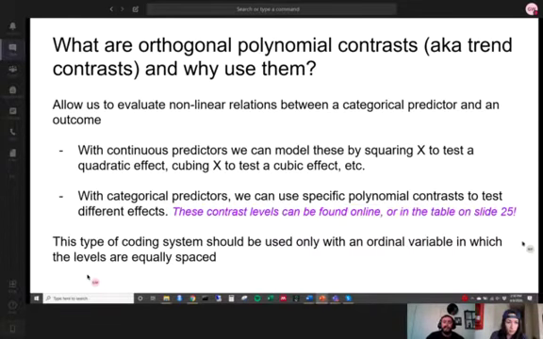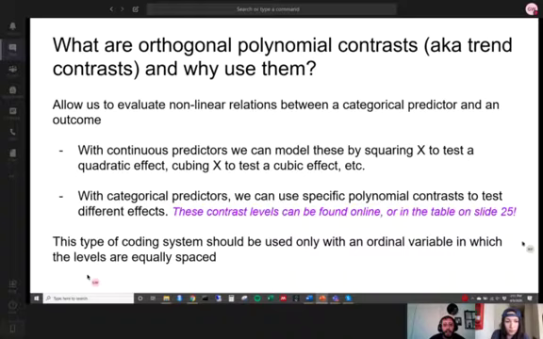So it would be something like your outcome variable regressed on x plus x squared plus x cubed in order to assess these effects, in which you just test to see if there's a difference. This is pretty similar to what we're doing, except we're going to be doing this and specifying it through categorical polynomial contrasts to test the differences in the effects. So on slide 25, we'll have the contrasts that are necessary to test these polynomial contrasts and see if you have these differential effects.